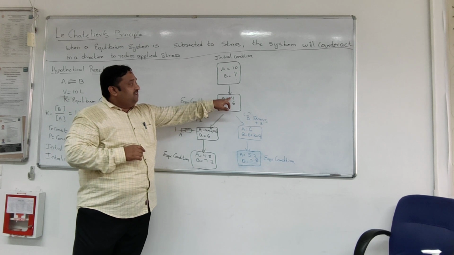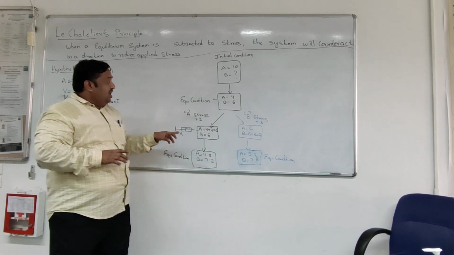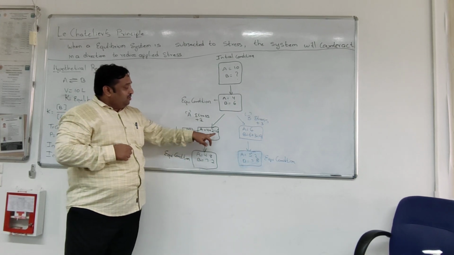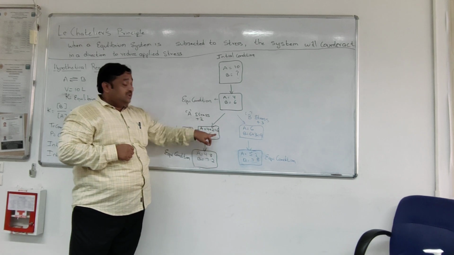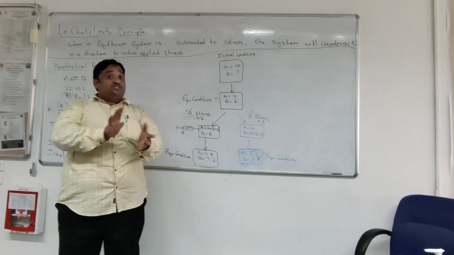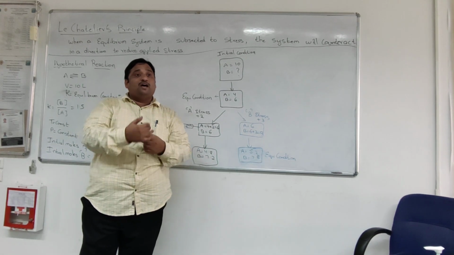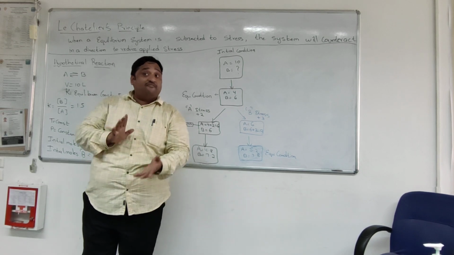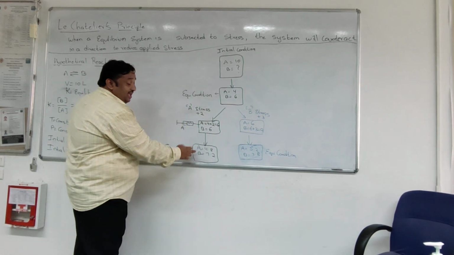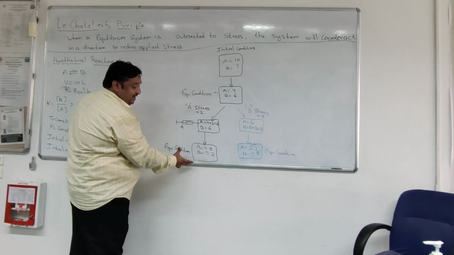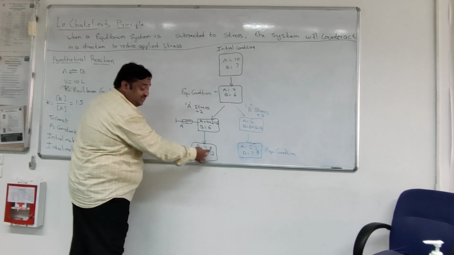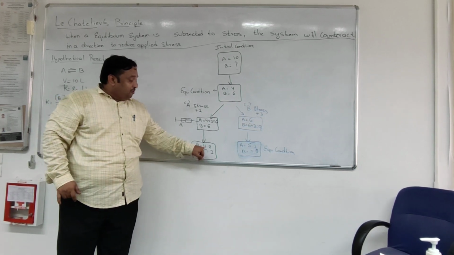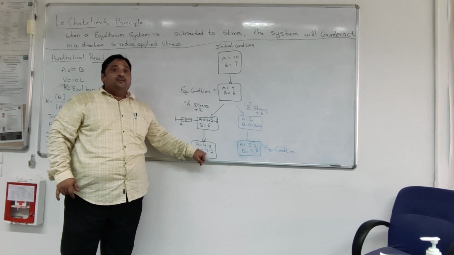So what happens? Initially 4 moles of A and 6 moles of B are there. Now I am putting 2 moles of A into the system. Now our total moles of A is 4 plus 2, which is 6. Total moles of B is 6. Now I have stressed my system. Some reaction happens between these two, and finally it comes to another equilibrium because I have added more molecules of A. After injecting the molecules of A, at equilibrium it is going to have 4.8 moles of A and B is 7.2 moles.